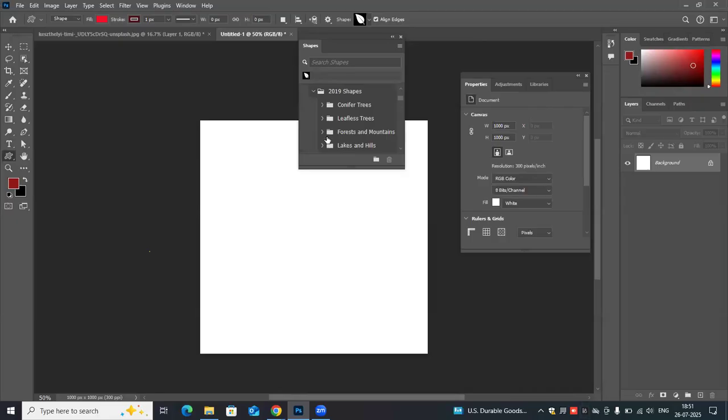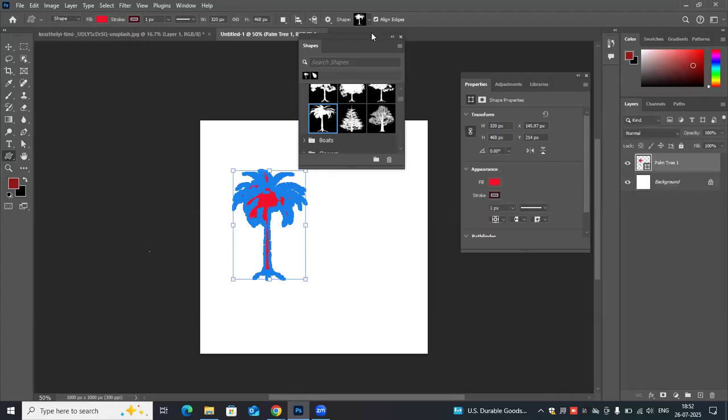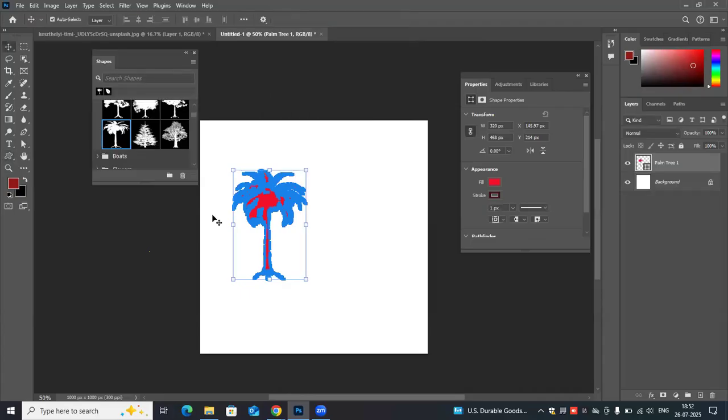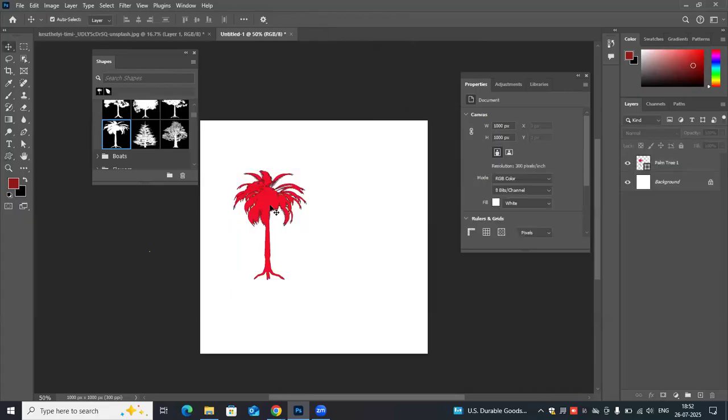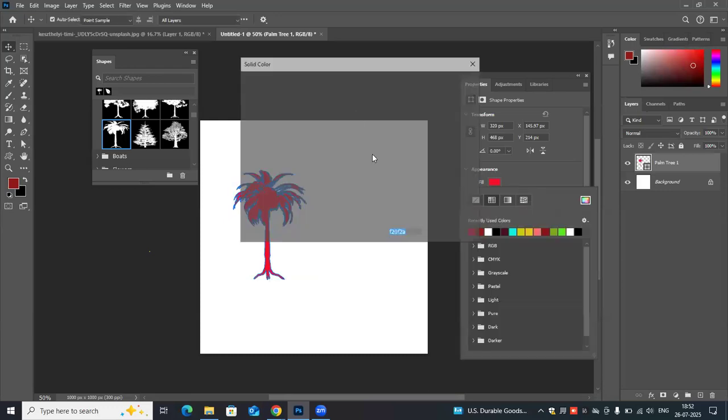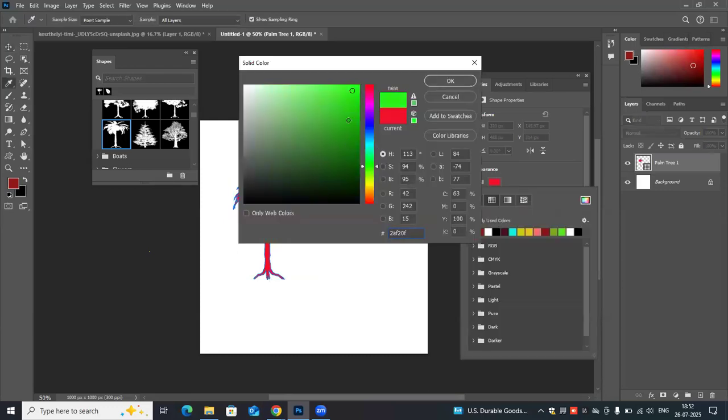For example, just go through all the presets and everything, leaves. If I create some leaf like this, okay, I'm doing this, I came to move tool. If you want to change the color, yes, from here, click, any kind of color, see.